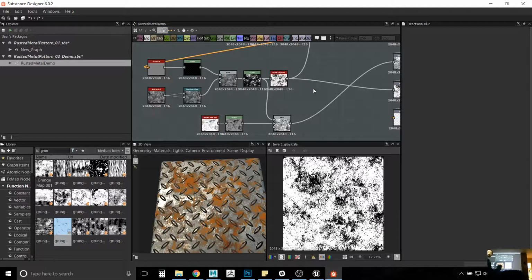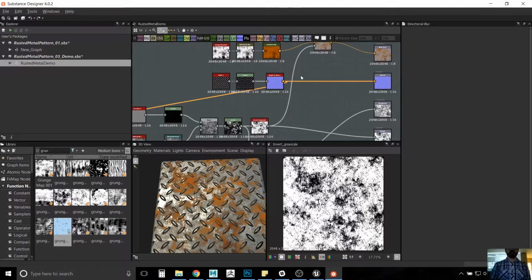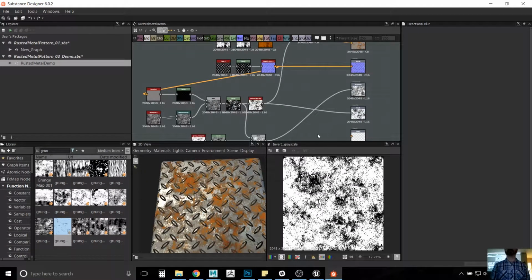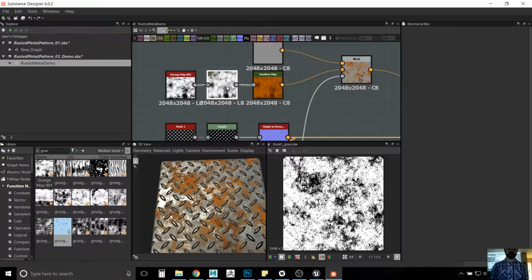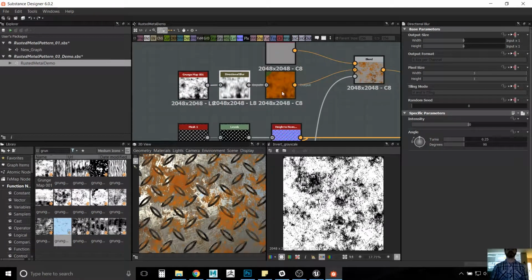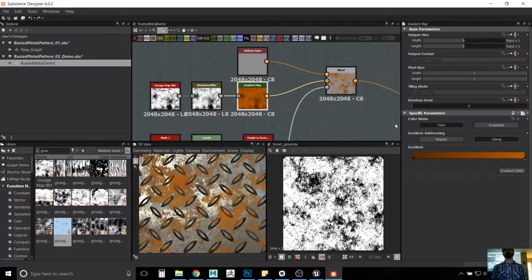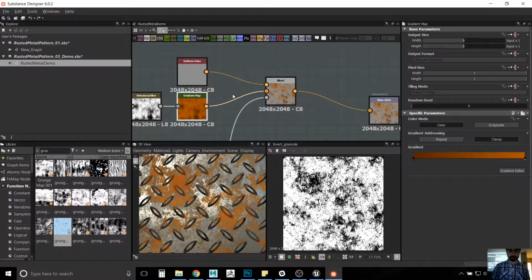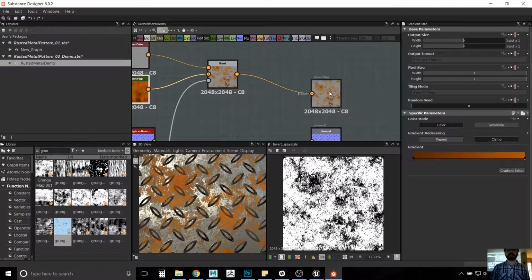to kind of walk through what I did, I'm going to give an overview first, and then we'll go step by step. So, I deleted all those extra nodes that I created for the demonstration, the metallic and roughness. So as before, I created my grunge map. In this case, I did a directional blur. What I may want to do is a directional warp. It depends, but the directional blur is fine for the actual rust. And then I created the gradient map based off of that, changing those extreme values to more of an orange hue, and then blended them together. But I had to set the opacity from somewhere, which we'll get to, and plugged into my base color.